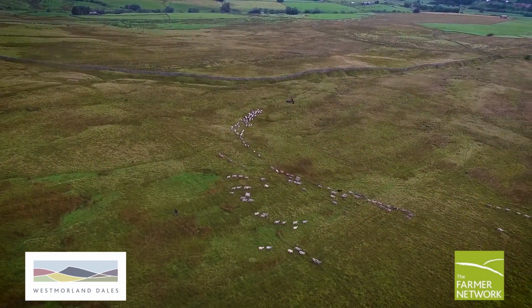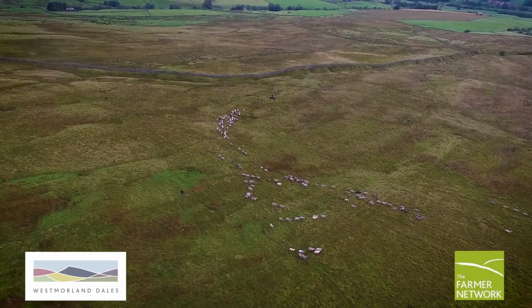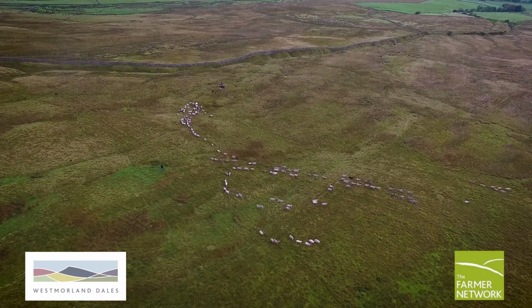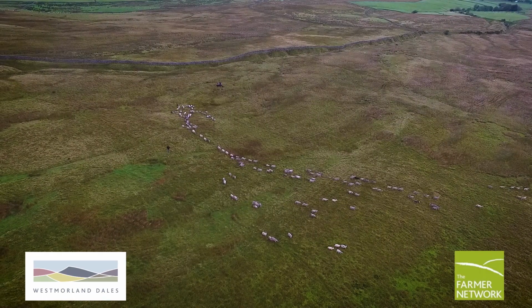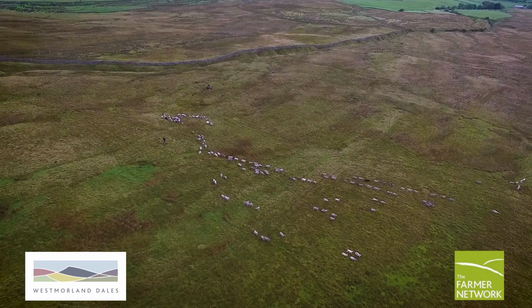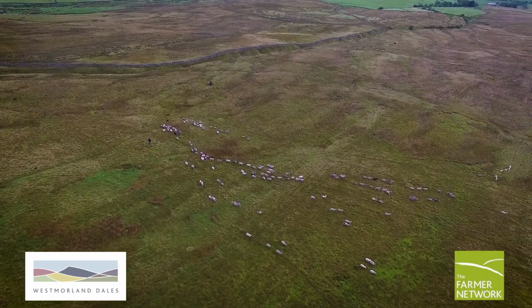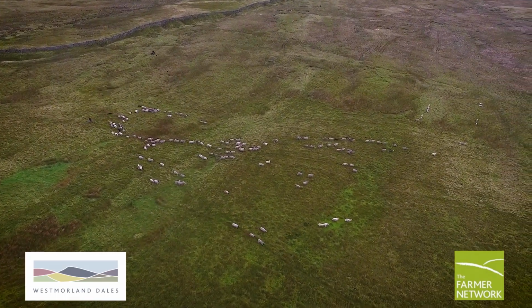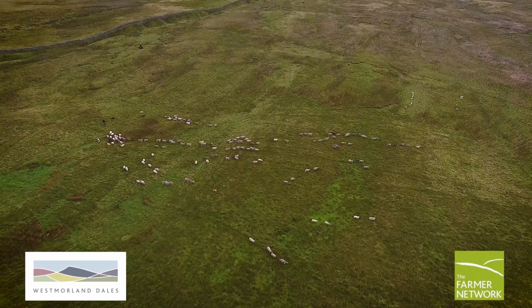The Howgill Fells is a large area of land, going from Sedbergh in the south in a triangle towards Tebay and Ravenstonedale, with each farm having its own heft within the fell. It's classed as an open common, so there are no boundaries between any hefts within the fell. So when you gather the sheep, we look to get roughly 75-80% of our own sheep. A lot of them, because there are no boundaries, will wander off onto other people's hefts, and then when we gather our sheep, we'll get other people's as well.